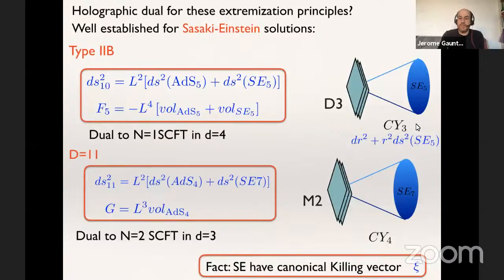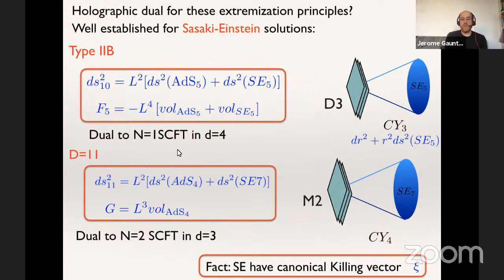So you take, in this case, a three-dimensional Calabi-Yau threefold, and the metric is assumed to be of this conical form here. If it is of that conical form, then the cross-section of the cone, so this blue slice here, is a Sasaki-Einstein by definition. So you can give an intrinsic 5-dimensional definition, but that's the quickest definition of what a Sasaki-Einstein is. And if you put a stack of D3 branes at the apex of that cone, zoom in on the back-reacted geometry, you get to this type IIB solution, AdS5 cross Sasaki-Einstein 5 with just 5-form flux, F5.